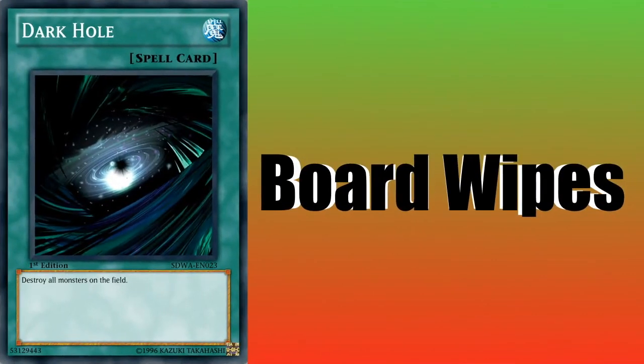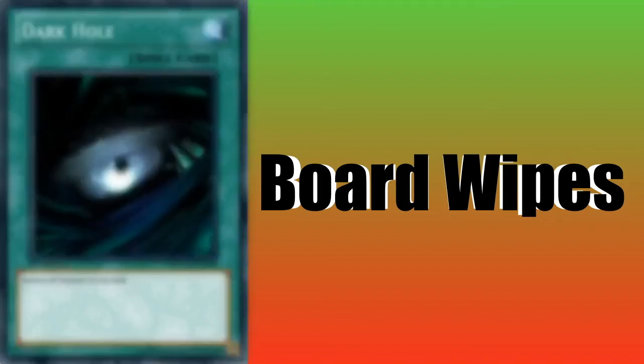Now, because you don't really keep things on board, wipes are useful. Additionally, you might want to board wipe yourself. So Dark Hole might actually be better than Raigeki in Psy-Frames, because you can nuke your board, allowing you to play Psy-Frames. So imagine your opponent has a bunch of floaters on the field and you have Gammas in hand. If you Dark Hole, their floaters will activate and you can negate them with Gamma, which is pretty cool.